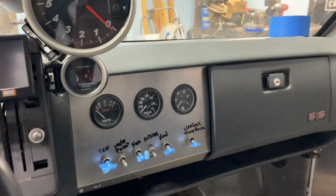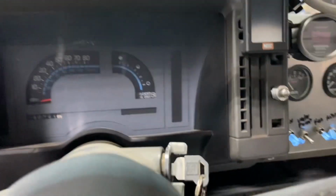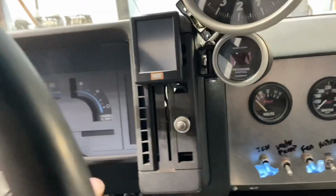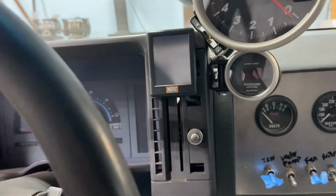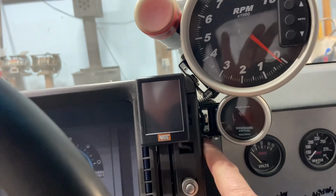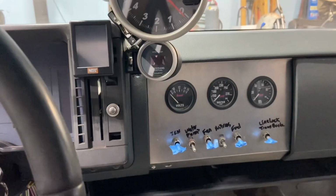So I'm gonna take those switches and move them over here, and then I'll probably make another one of those aluminum pieces that will go here, depending on how it goes. This is my trans brake button. This is my nitrous controller readout. And where that bolt hole is, I'll probably put my purge switch right there for the nitrous. That way I'm not cutting up and drilling up the dash too much.